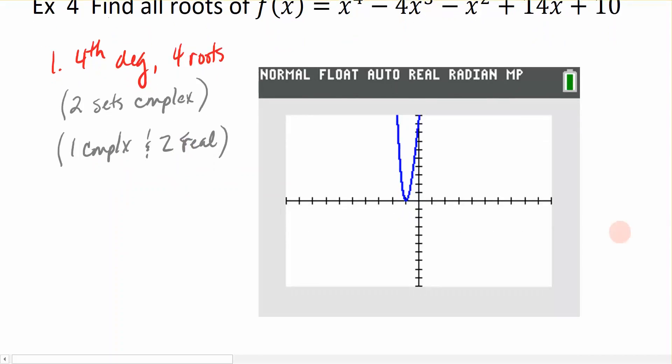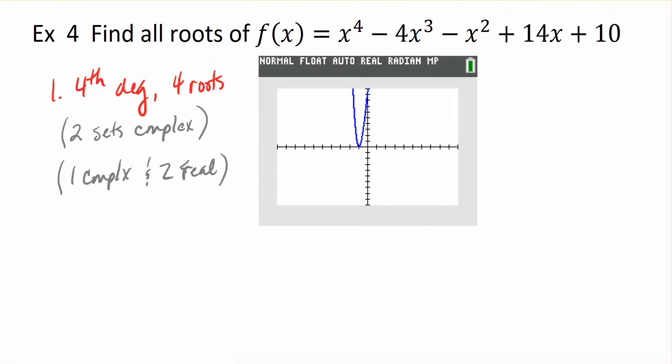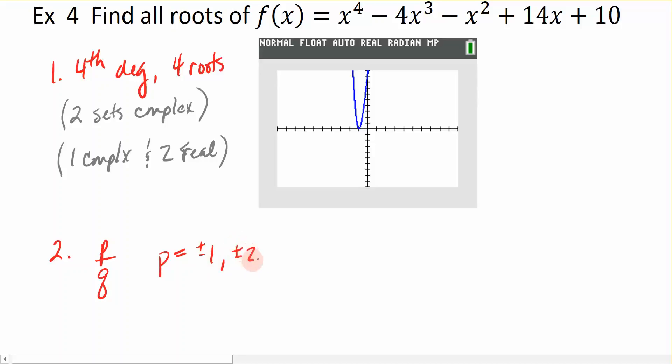Now we are going to go back and the next step that we've been doing in finding my roots, no matter they're real or complex, has been to identify the potential list of potential roots by finding p over q. So in this case, p is equal to all the factors of 10. So that's plus or minus 1, 2, 5, and 10. Then I need to know what are the factors of 1 because I have a coefficient of 1 here. So that's plus or minus 1. So the ratio of p over q is really just going to be this list right here of my p values.